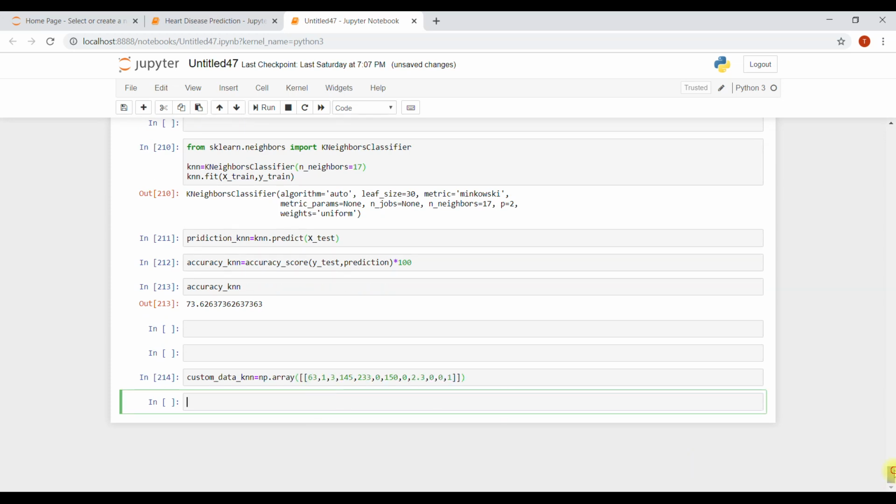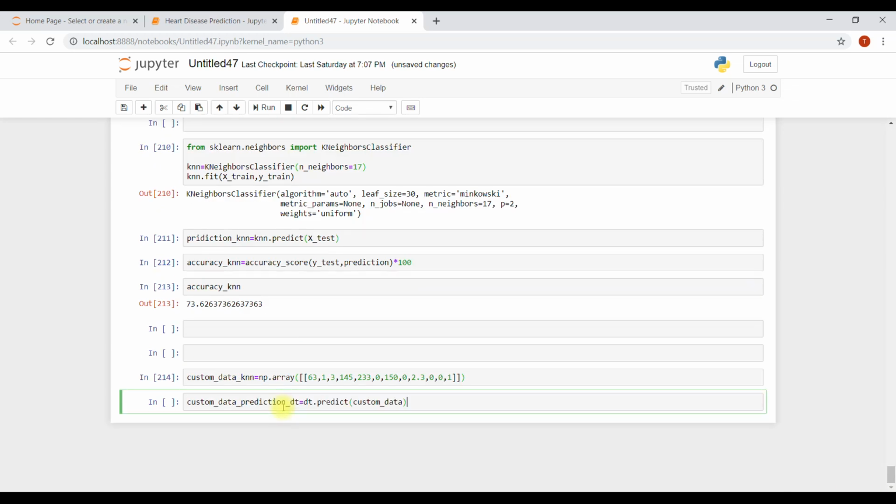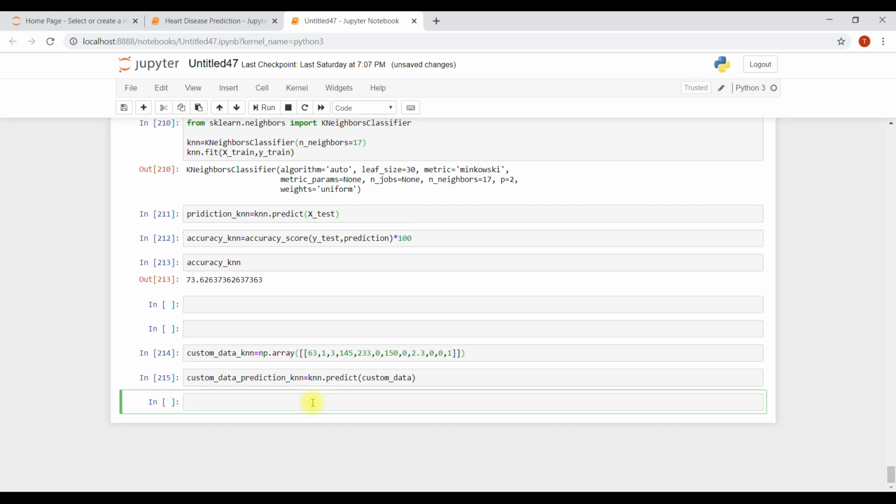Okay, we have taken our custom data and dt.predict, but you just need to change it to KNN here and KNN here also. I think we are done, and let's see.